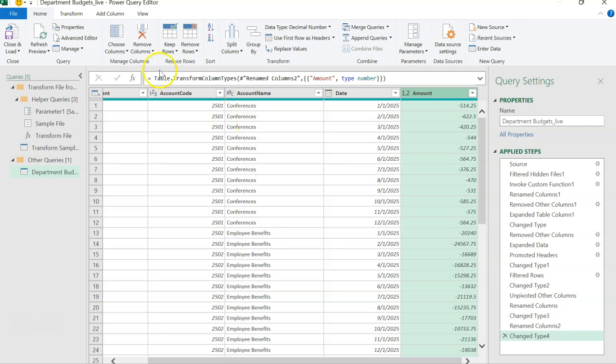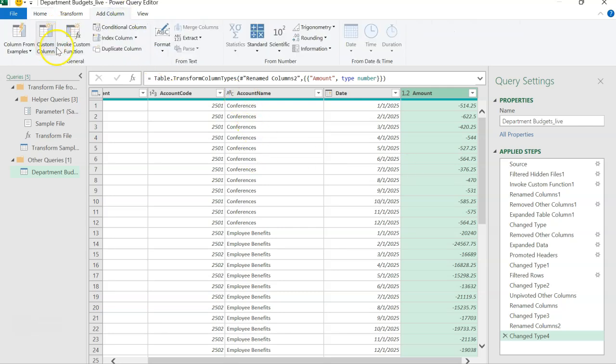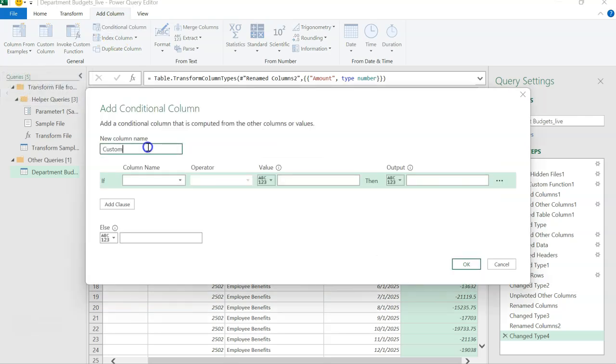So let's do that quickly. I'll go to add column and then create a conditional column from here. So we are going to name this one type. Now, if the amount is less than 0, then we want to mark this as an expense.